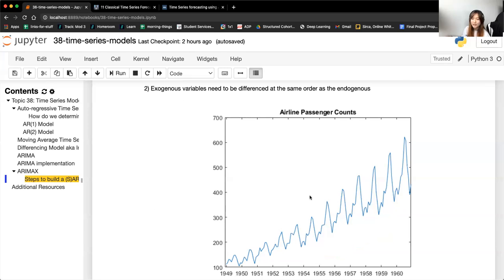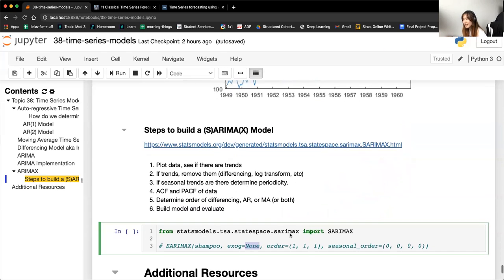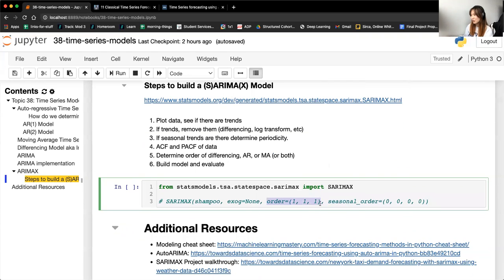All right, the last thing that we want to talk about is seasonality. Seasonality is one of the things that you should actually look for yourself, because of the human construct of time: we've determined weeks, months, years, for example. If you have seasonality in your data, you want to tell your model to look out for repetitive patterns. So with order and seasonal order, you would use either this argument or this argument. If you have no seasonality, you would just use this argument.